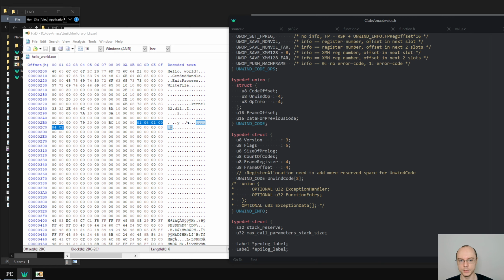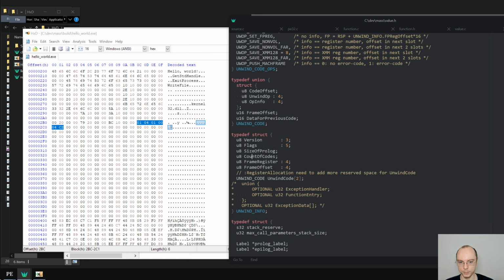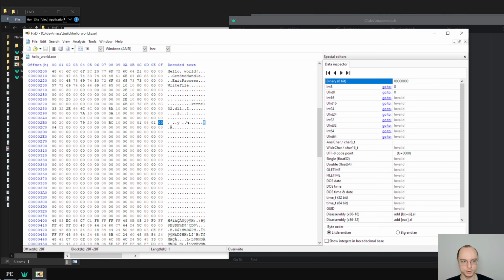That's actually, no, that's just 1 byte. So 1 is just version, flags is 0. Then size of prolog is 4. Okay, so we have a small stack reservation. So we would expect to see unwind code alloc small there. But anyway, count of codes is 1. Yeah, so that is correct for alloc small.